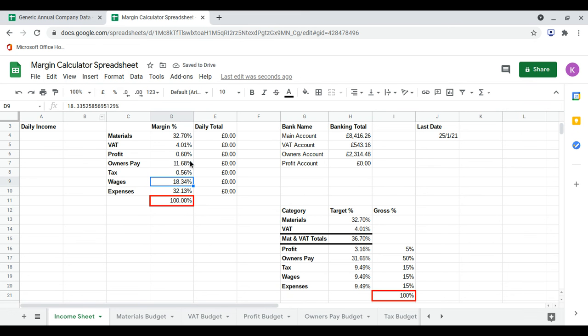And as you can see, because our VAT percentage went up a little bit, these percentages here all fall in line and they all adjust themselves accordingly. And that's what we're looking for. So on a month-to-month basis, let's say, for example, I'm going to test my maths here. We adjust it by 10% for expenses. We get that down to 22%. There's 10% that needs to be reallocated. So that's 6% into owner's pay. So let's just add 17% into there. And then that will be 2% into tax and 2% into VAT.